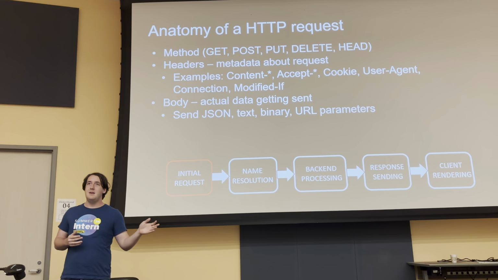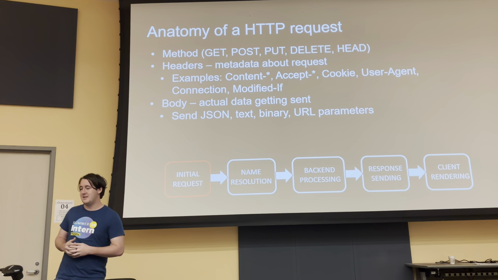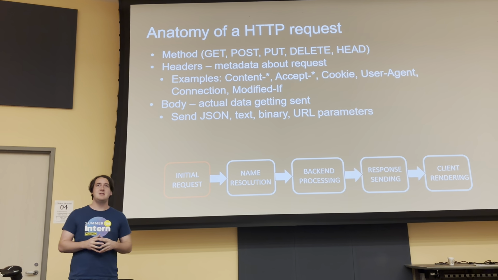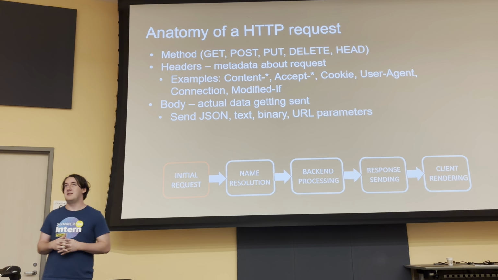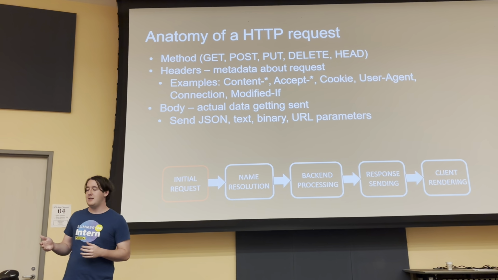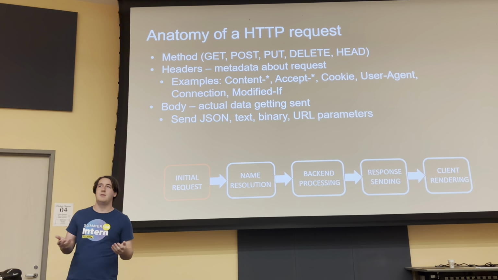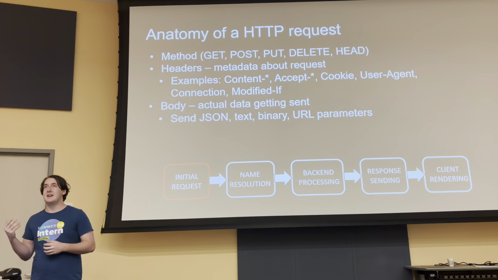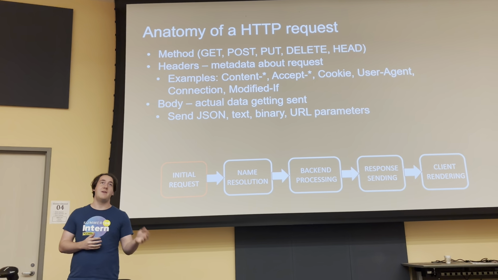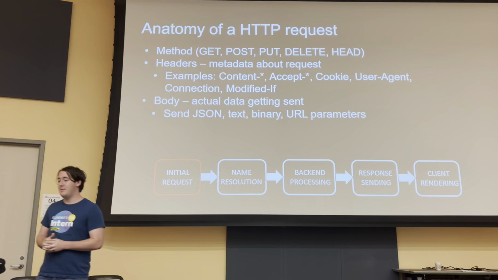So you have a method, which is a GET request, a POST request, put, delete, head. It's essentially what are you doing with this request. And then the headers are the information surrounding it. So there's stuff like content, where it describes the content of the request, what it should accept. So if it accepts a certain file type, pretty much.